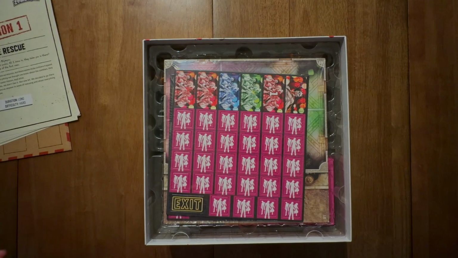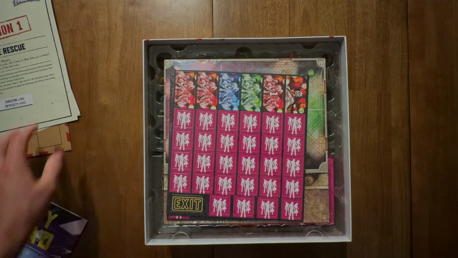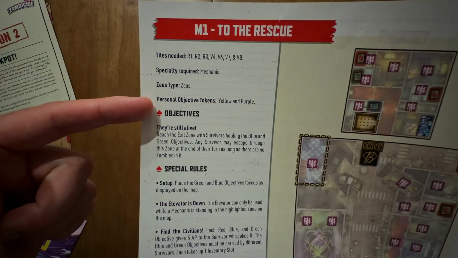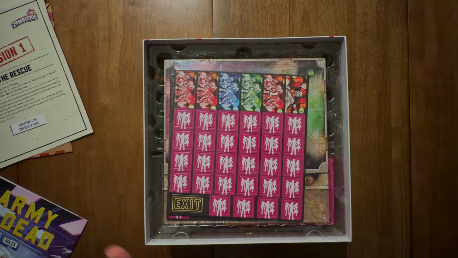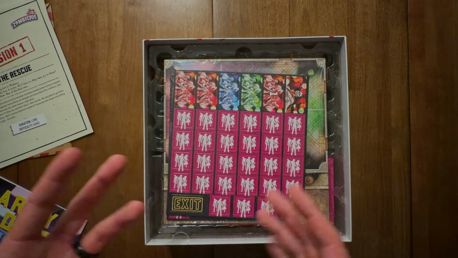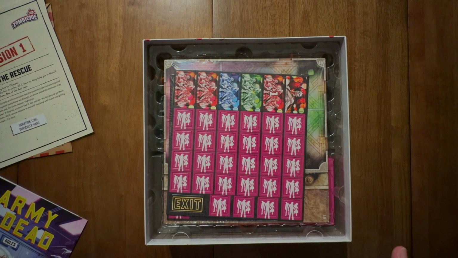One other mechanic that I forgot that was new in this is personal objectives. So you have your mission objectives, which tell you what your objectives are, but then there's the personal objectives, where each player gets a card that gives them an objective, and they have to complete that objective. And the only way to win the game is if you complete your personal objectives and the main mission objective, which is a very new, unique take.